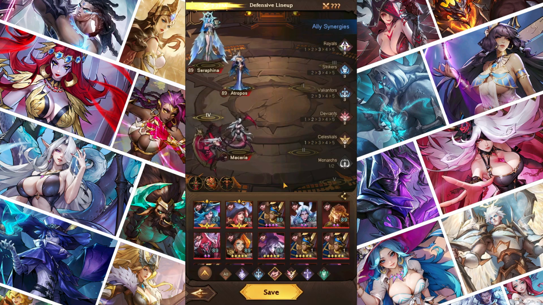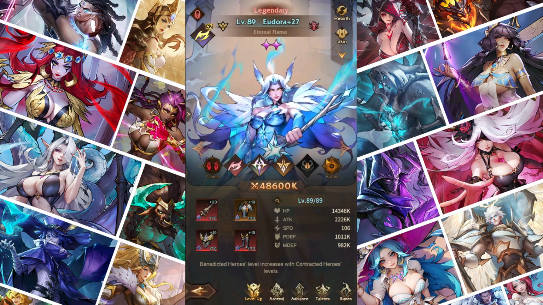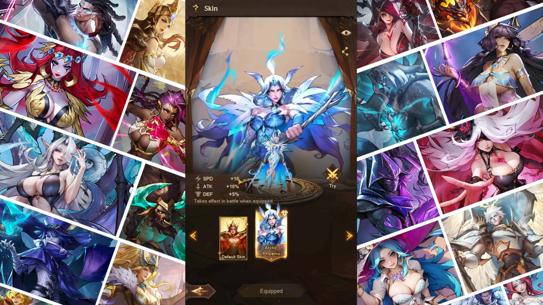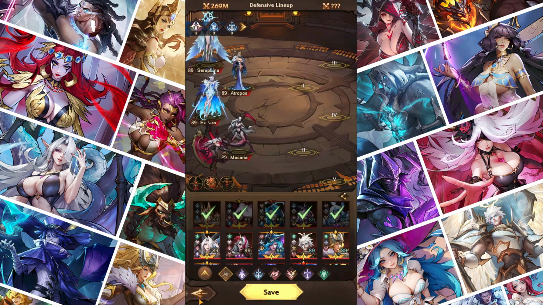And also another person you could use is Eudora. I use a single Eudora in my team sometimes. The only reason why I use Eudora on this team is because I have the skin, making me able to attack first in defense and attack, because she's got the skin, making her, what speed is it? 116? How do I even check? Yeah, she's like 116, so she's going to be faster than everyone in the enemy team on defense or attack unless they got a skin themselves.